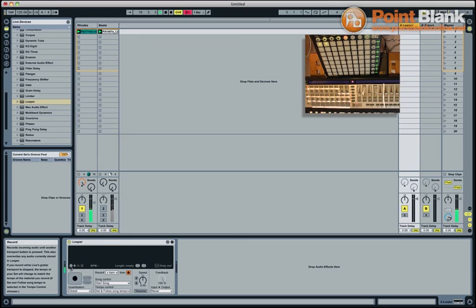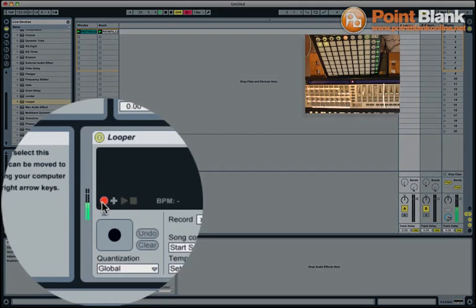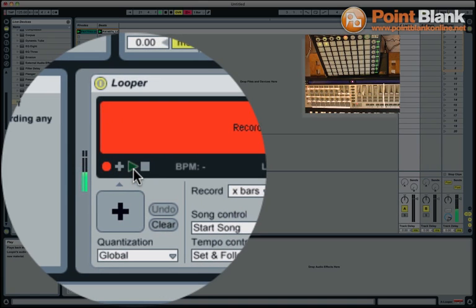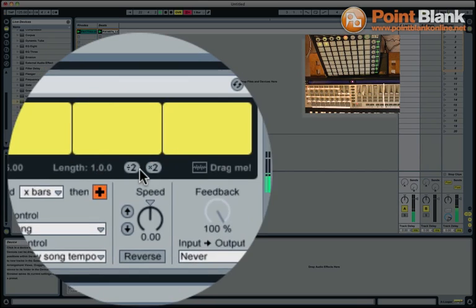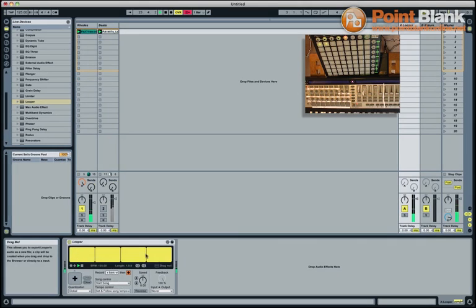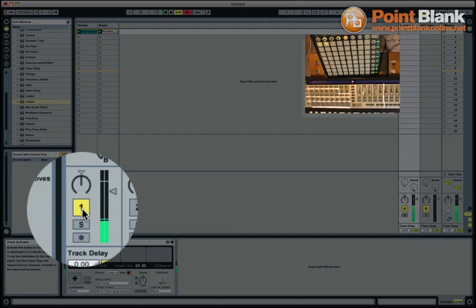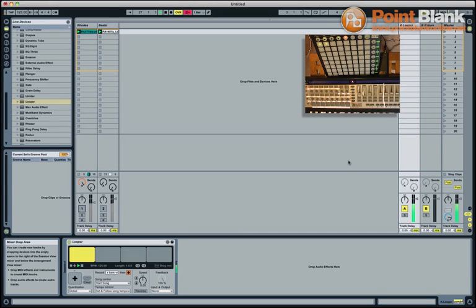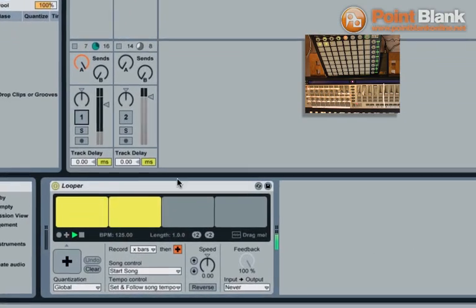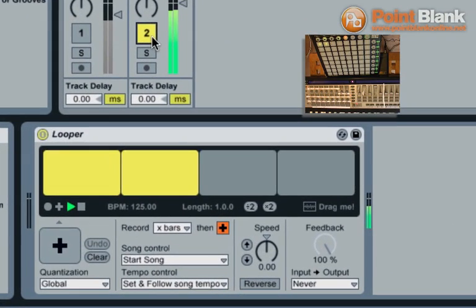What I'm going to do is I'm going to hit record here and then press play, and you can see it will stop after a bar and it's playing, it's automatically playing. So if I mute this channel now, we can see that this looper is now looping that one bar. And in the video before, I had my remote SL drum pad assigned to the record, play and stop buttons of the looper. If I click on stop, it will stop playing.